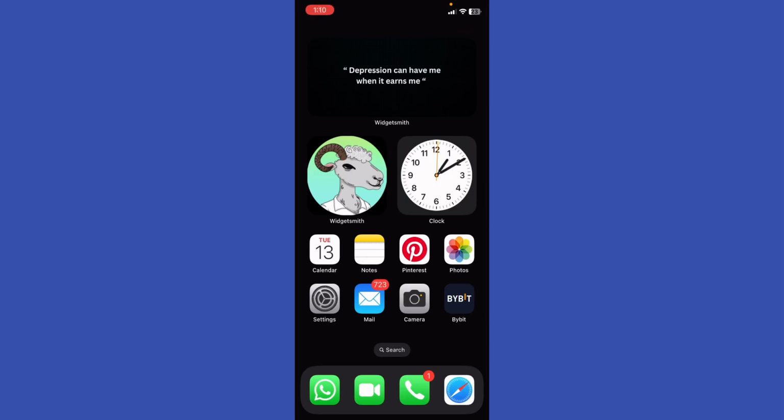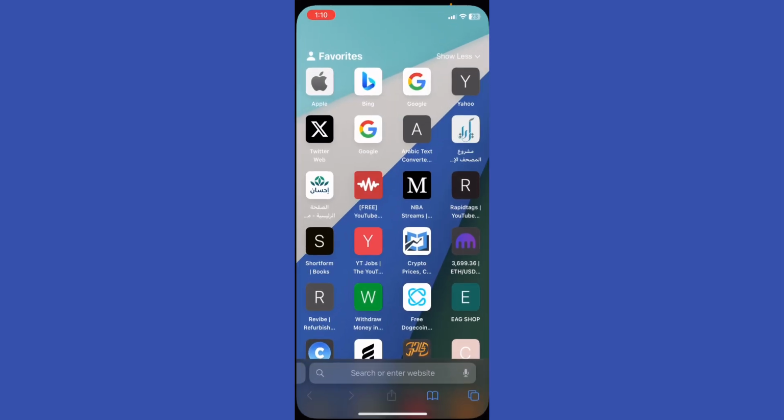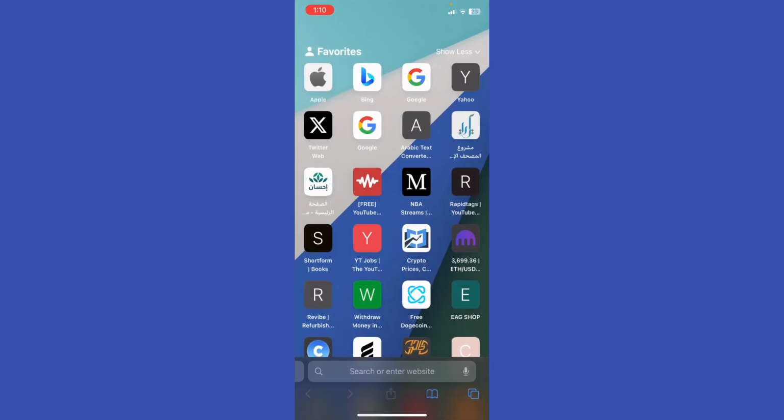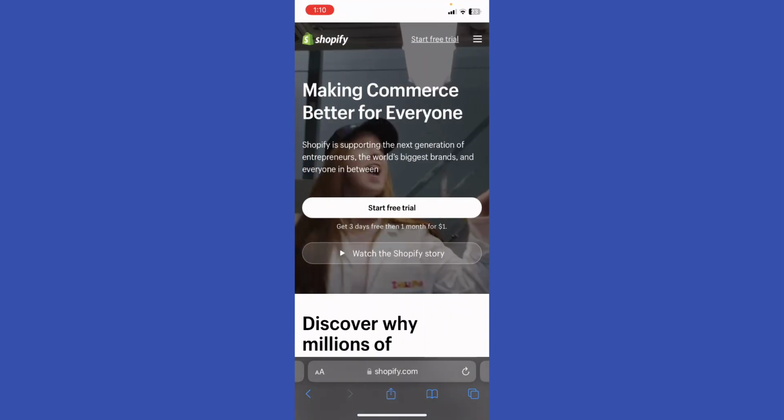My name is Adam. Today I'm going to show you how to reactivate a Shopify store. So first of all, log into shopify.com and then log into your account. In your Shopify domain, in the Shopify admin, click on Settings at the bottom left, then click on Plan and pick a plan to choose a subscription. Follow the prompts to confirm your plan and payment details. Your Shopify store will be reactivated immediately.